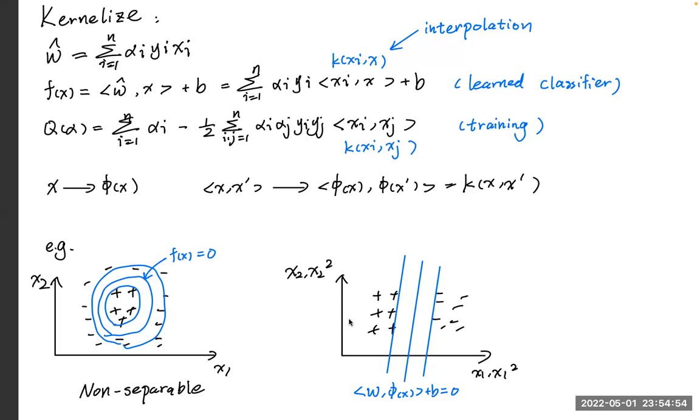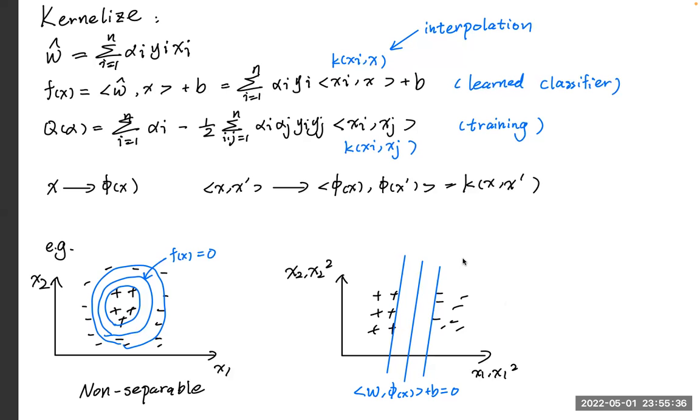And here we actually know Φ(x), right? Originally we have x1, x2. Now Φ(x) consists of x1, x1 squared, x2, x2 squared. So we know Φ(x), and then we can do this classification in the feature space. We can add a lot of terms, say sine x2 or cosine x1 or x1x2. We can add all those terms as our features, and supposedly we can do well if we add more and more features. Supposedly we can add infinitely many features. That's the point of kernel.